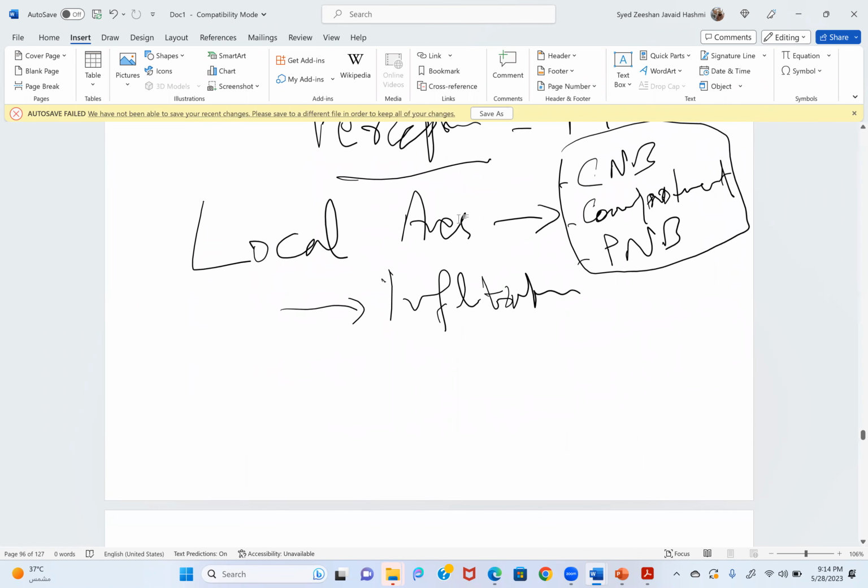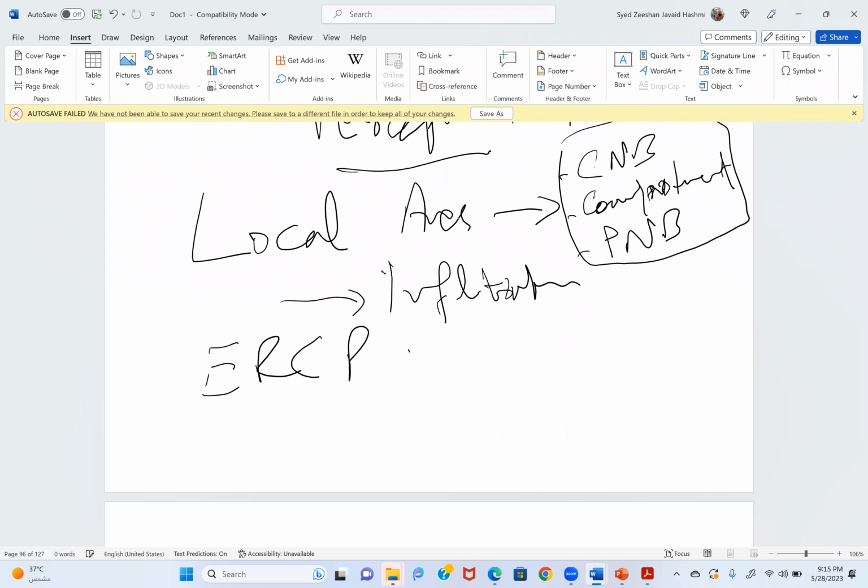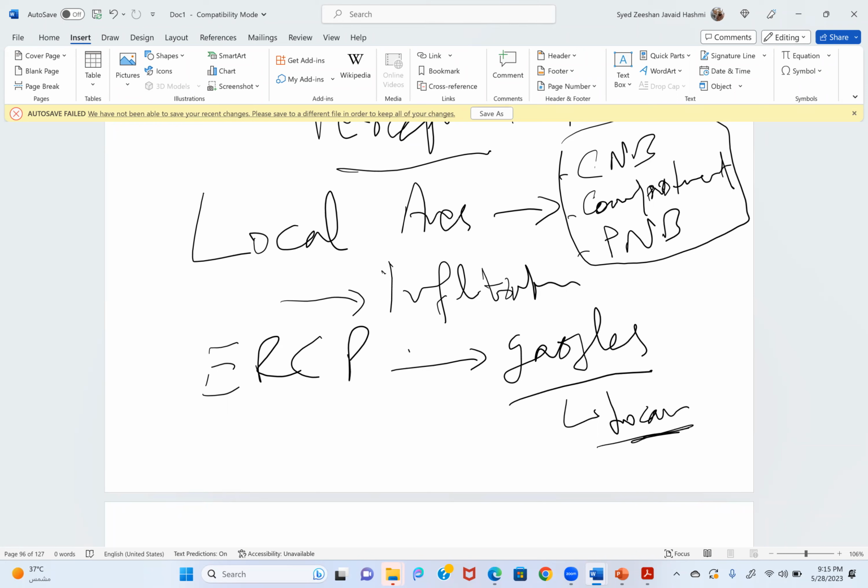Then another thing, like I told yesterday, in ERCP, try to have a lot of gargles with lidocaine. You can also use the lidocaine spray, and I have used it personally. Usually they use this when they are doing the procedure with local, but when they are doing it under general anesthesia, they don't use it, because in their opinion the patient is knocked down with general anesthesia, so you don't need to give it. But I think it's very important.